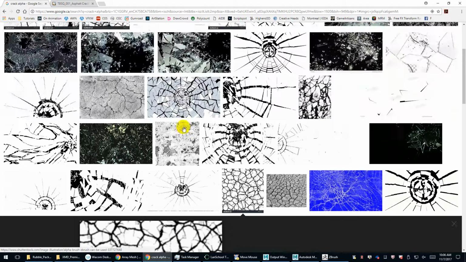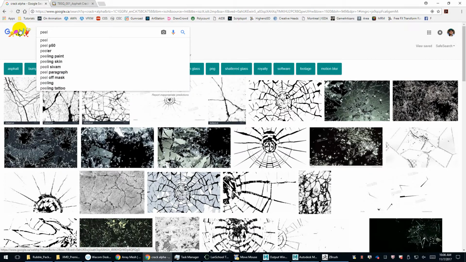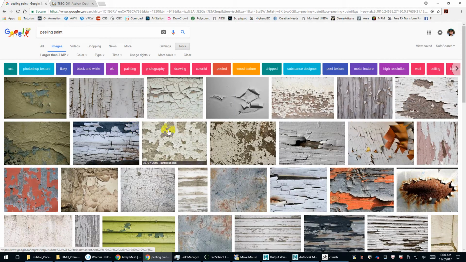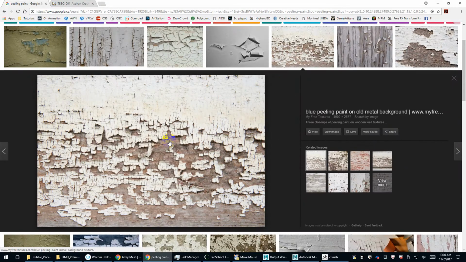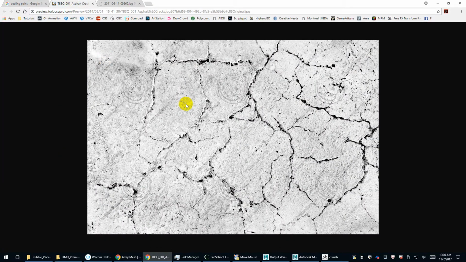Somebody even asked me the other day about peeling paint. You can actually do the same thing with paint. So if you have an image, again, you don't want something too close up. You usually want something that's a full wall view if you want to do a lot, or something that may have enough detail in it that you can texture it. So these can basically be photoshopped and brought in.